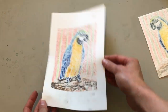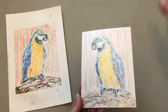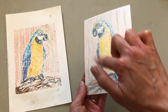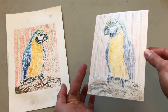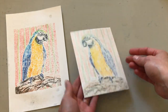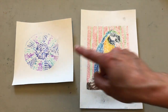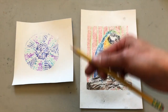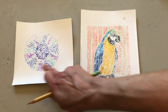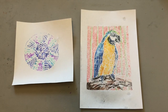So if you want to create another print, again, clean it off and dry it, or with that little bit of extra marker that's still on there, just add some more marker on top and you can quickly go ahead and do another print. So if we look back at the 2 prints we made, you can see that the parts that we indented, that we pressed in with our pencil, those parts have stayed white. And the parts that we applied color to, the flat parts, that's where we get our transferred print.